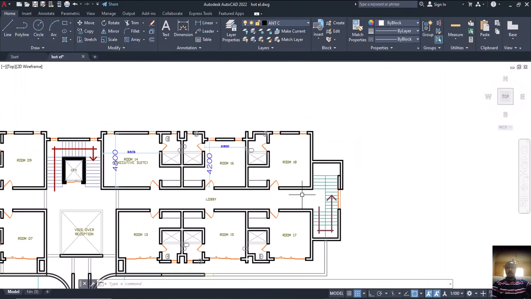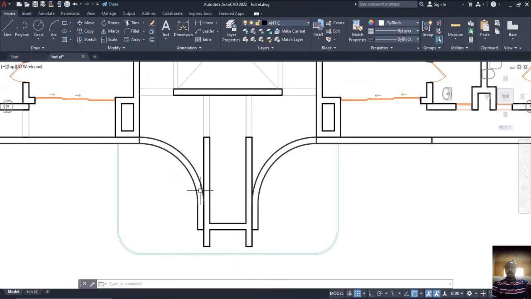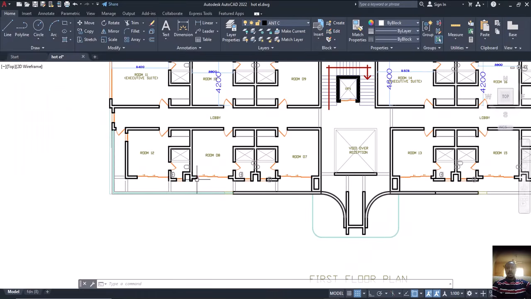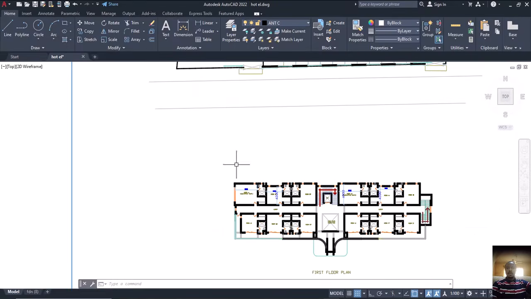All of that we are going to be doing. You can see this curve here, and you can see this top here. Can you see all of what we are having here? So all of this we are going to be doing, and you can see this wall here. These are extensions and all of that.